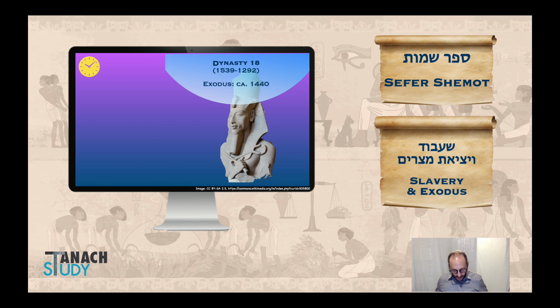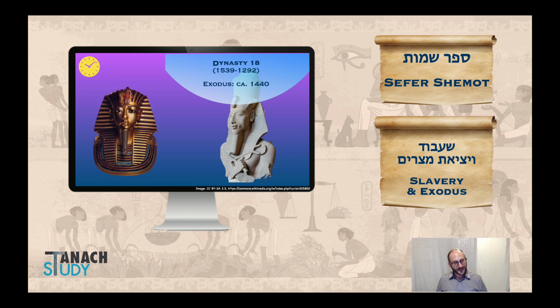So, of course, there's the very famous King Tut, King Tutankhamun, and he is also part of the 18th dynasty. He's world famous for his funerary treasures, which are of importance to our highlights, and the making of the Mishkan for this Sefer. Now, this dynasty ended with Horemheb. Horemheb was a former general who had no children, and so after him rose another Egyptian named Ramesses I, and he began what's called the 19th dynasty.